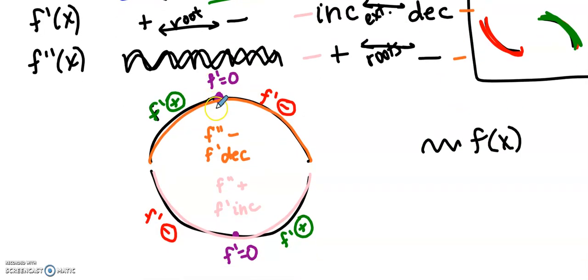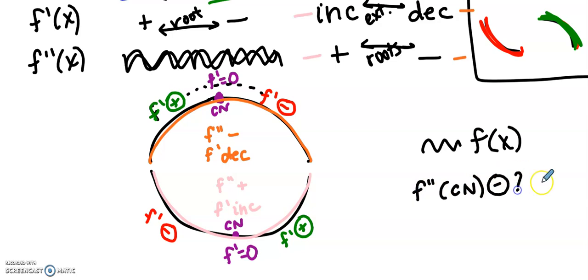What this does for us is it shows us that critical numbers come from when f prime is 0, or where f prime is undefined. But when we have the ones that are equal to 0, we can test to find a max by either using the first derivative, changing from positive to negative. Or we could test using the second derivative, taking that critical number and just figuring out, is f double prime of that critical number negative? If it is, then we have found a maximum.